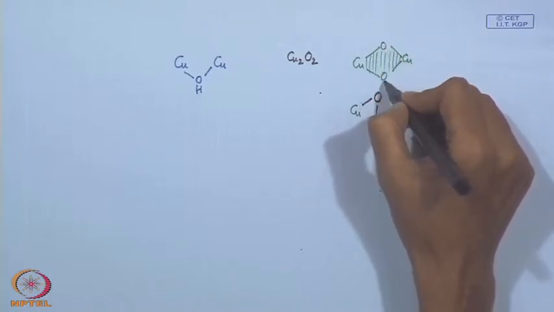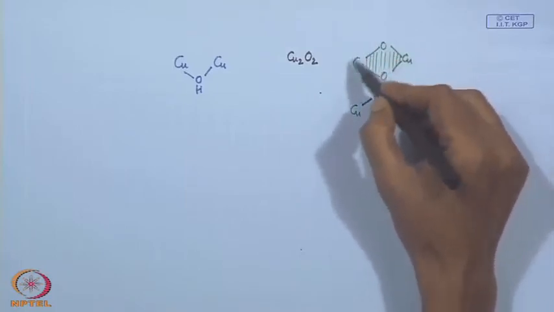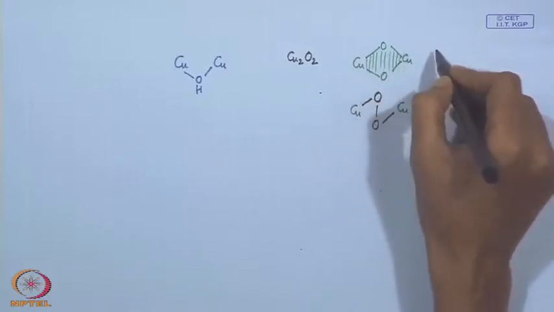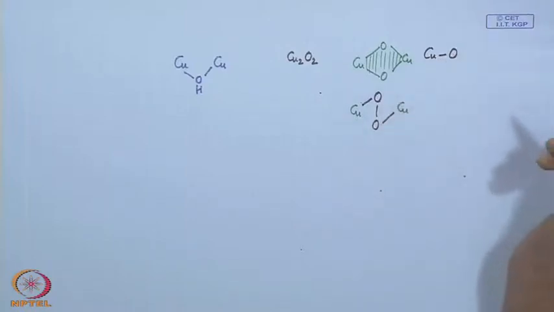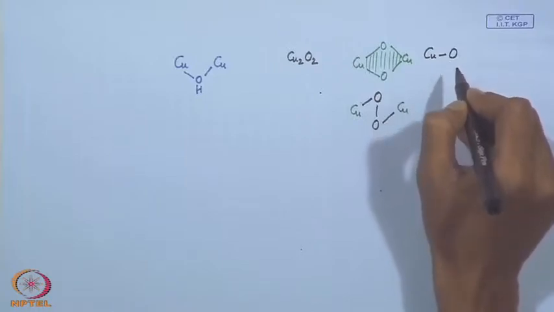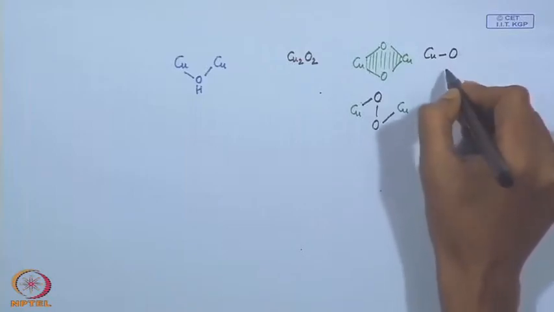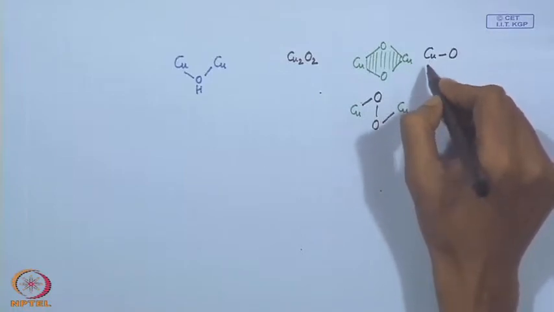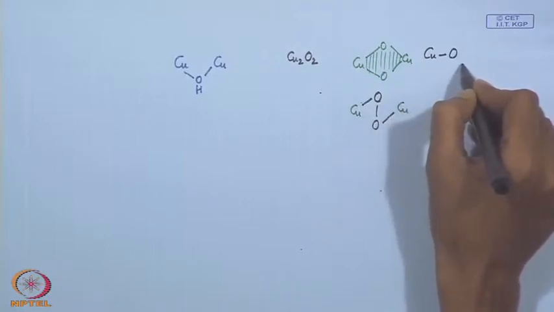So, bridging oxygen atoms you have, and if we can determine, this is a very simple unit, but structurally if we can see that there are 4 copper oxygen bonds, and we know the regular bond distance depending upon the nature of the oxygen, whether it is water oxygen or hydroxide oxygen or oxo oxygen or phenol oxygen, and copper in the corresponding oxidation states, that means Cu(I) or Cu(II), you can have these copper oxygen bonds.